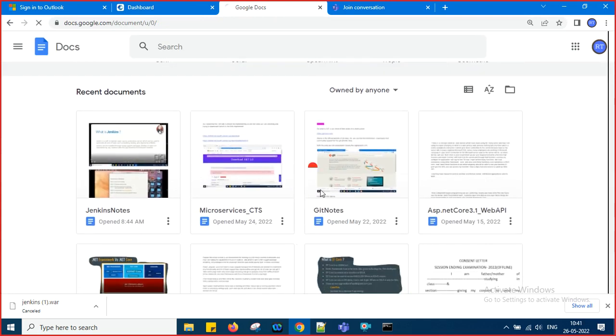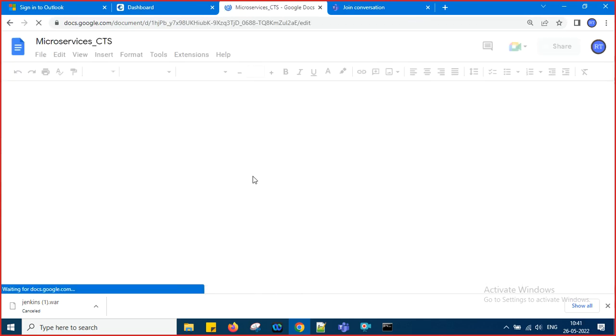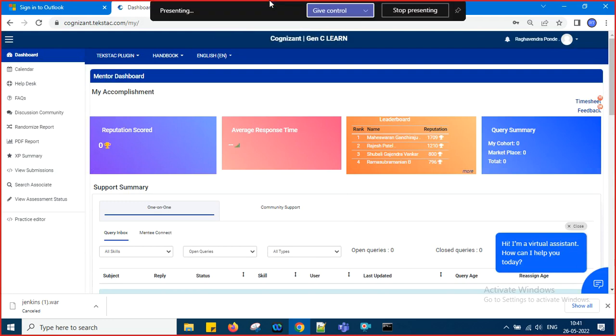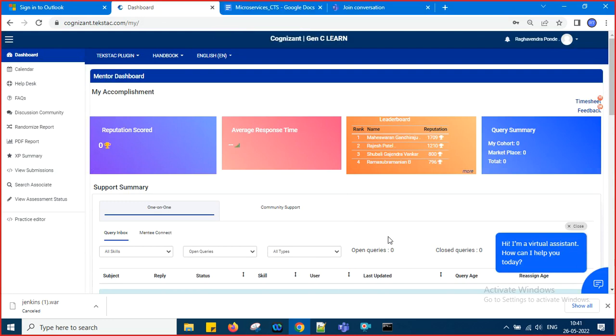Okay, this microservices CTS is going on. So maybe directly Monday I will take this class. Today, up to Jenkins and these things are there, and for the lab runner, that much is not required. Up to there, what I have told, test, build, deploy using CI/CD, that much you will learn. If you want, I will upload another video on that. Okay, today this much is enough.